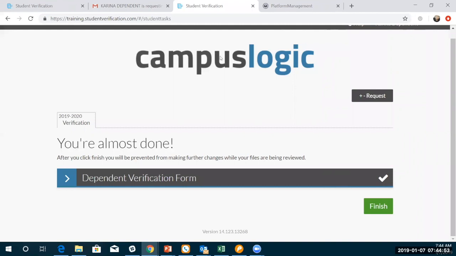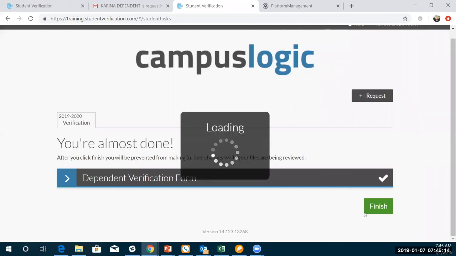Now this will only happen if all the tasks are completed. So there's check marks on all the tasks. If there's an open task and the student hasn't completed it, there will be no finish button, so it won't even be an issue. But it is a good feature because sometimes the students are just in a rush and they just forget to hit the finish button.